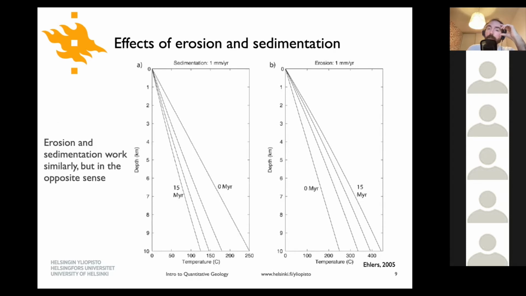If we were to flip things around and do just the opposite, and instead of eroding material, so moving things up toward the surface, deposit sediment so that the surface is moving down with time, then you get just the opposite effect. Things are cooling down over time. So as you have sediment deposition at a millimeter per year, you see from the initial temperature that our temperatures are actually getting cooler and cooler with time as the sediment is being pushed into some basin and cooling the rocks around it down.